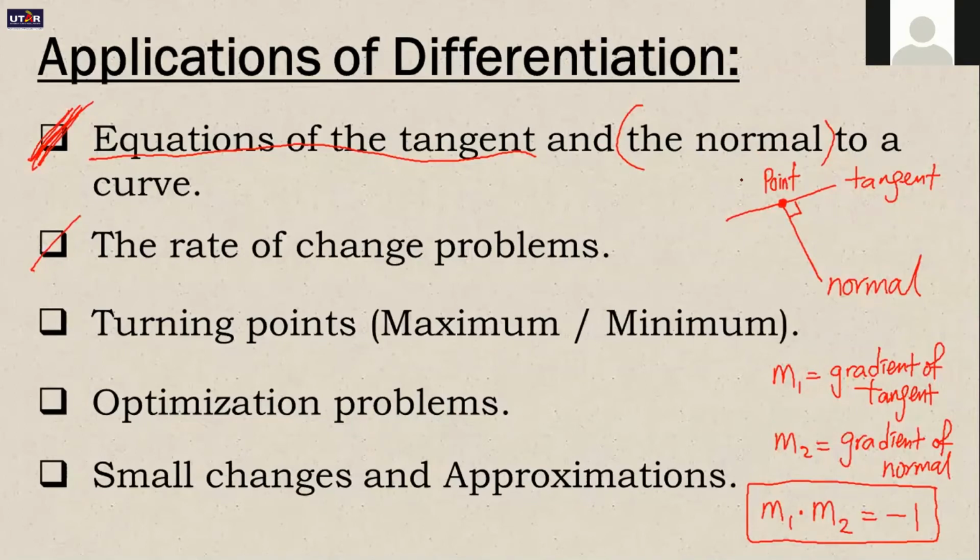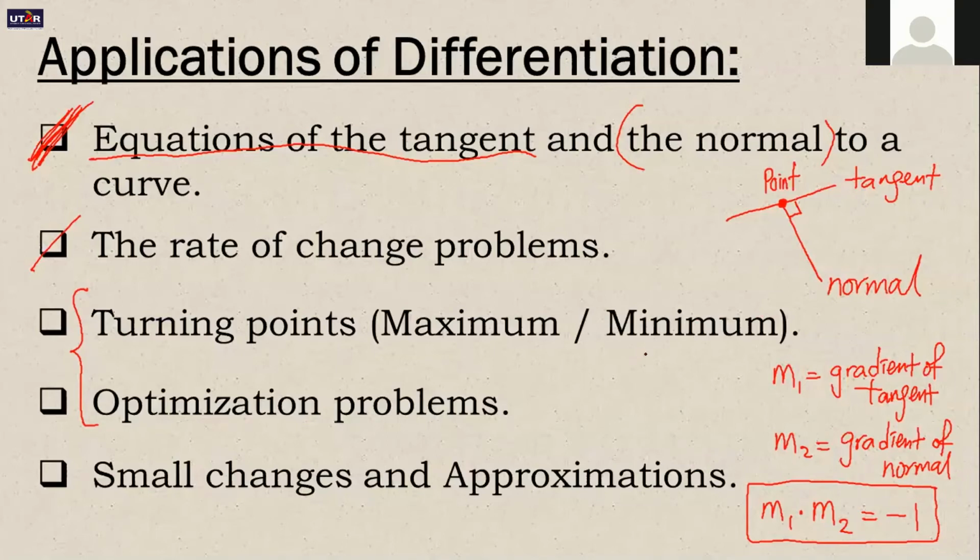Okay. Then we know that the second meaning of differentiation is the rate of change. So that's why we are going to involve the rate of change problem as well, right? The third and the fourth application here, they will involve second derivative now, because we can use a second derivative to justify or to verify whether the turning point is a maximum point or a minimum point.